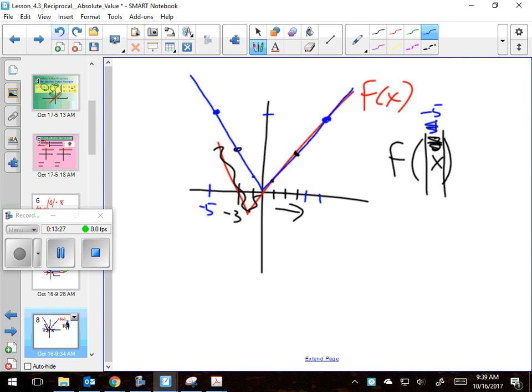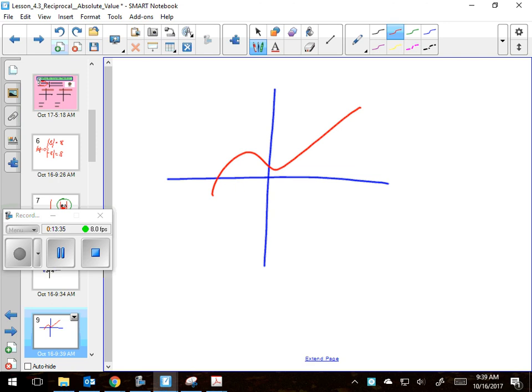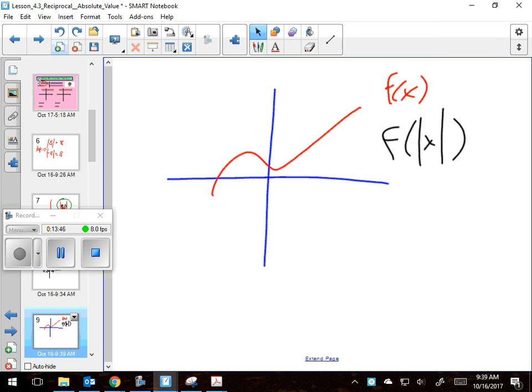All right, so process, if you want a really quick reminder. Say you've got a function, let's say it's like that, and I have f of x, but he wants me to do the absolute value of the inside. Then this part, all the positive x's, aren't going to change a bit. So that all stays the same. And this side, all those get changed, and I know some of you think they should reflect. They will not. All it is is a reflection across this line. So it's kind of like, final answer is that.